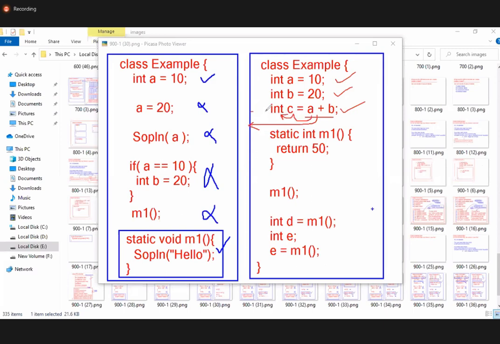What must you attach it to? The class? Variable declaration. Yeah, I attached it to the variable declaration. Under variable declaration, I have placed logic. So what? Allowed. Just like you write SOPLN inside a method definition, that's why it is allowed.